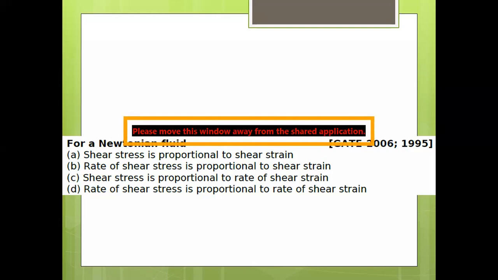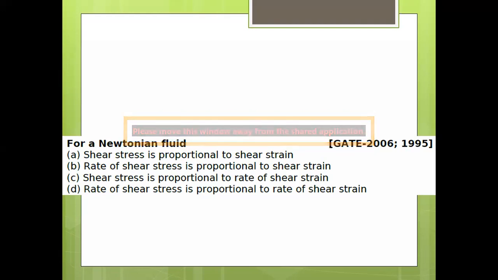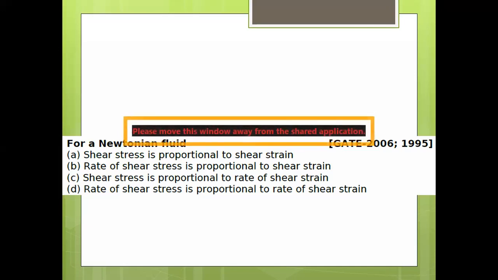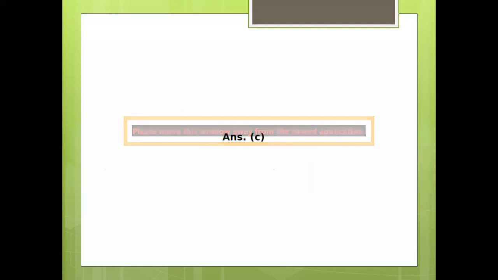In the second option, the first part is wrong. The rate of shear strain they are writing there, so it is not the rate, because in the denominator there is nothing, right? There is only one value, that is tau on the left hand side. Tau is equal to du by dy, right? So option B is also wrong. Option D, again there is a rate of shear stress, so that is also wrong. Option C, shear stress, that is tau, is proportional to the rate of shear strain, that is du by dy. So option C is the correct option here. Good.